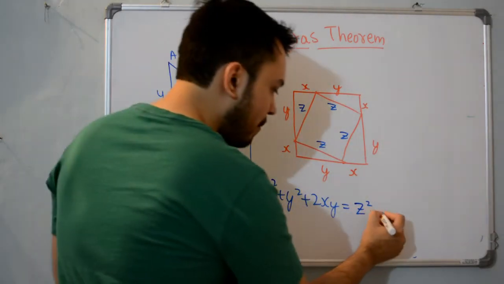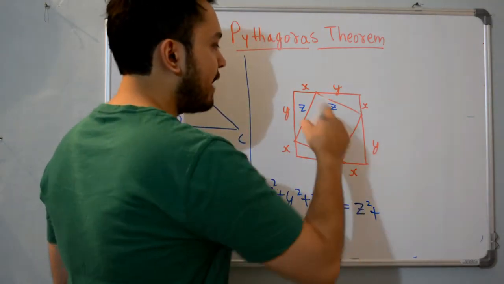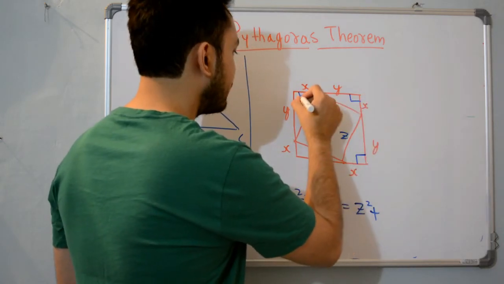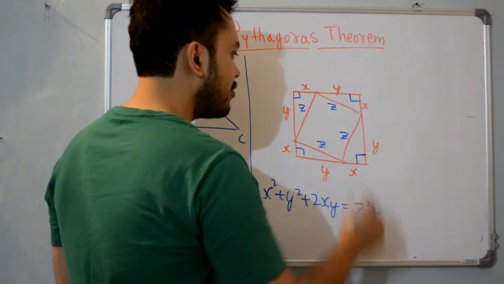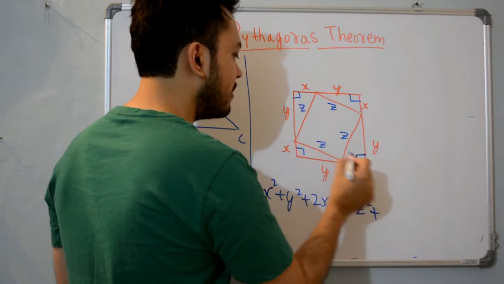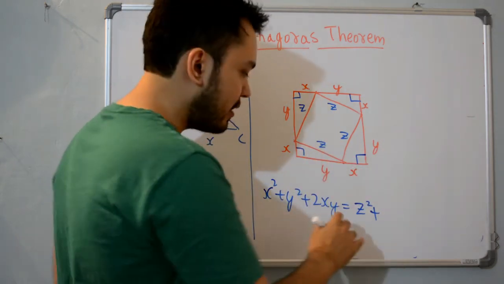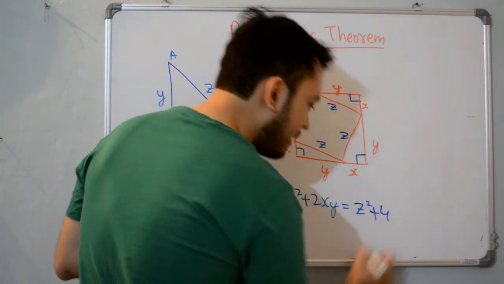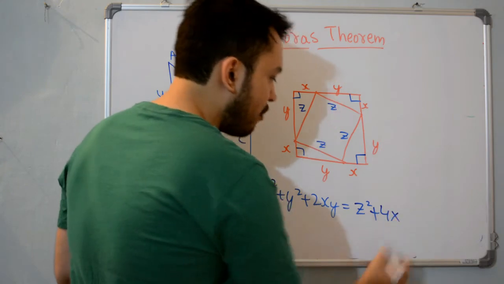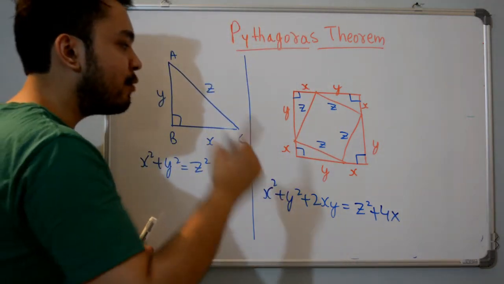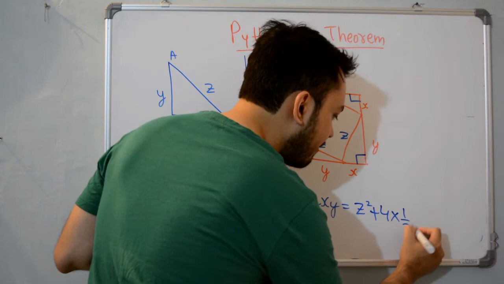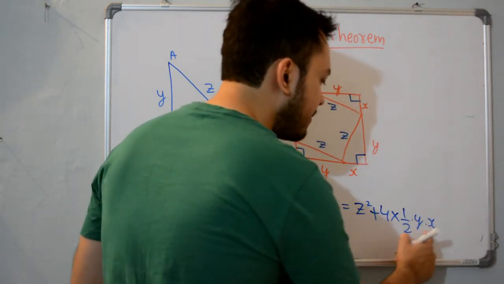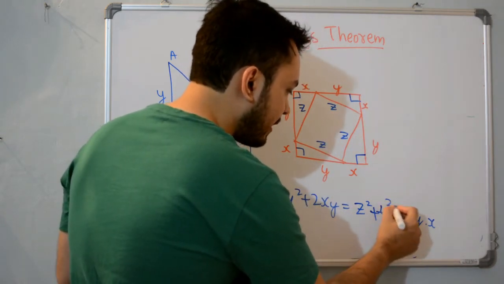Now we know that all the angles of a square are how much? 90 degree. So we have four right angle triangles whose areas we have to consider for equating it equal to the whole square. And what is the area of a triangle? Half into base into height. In this case, half into y dot x. The dot means into. So I'll cut it with this.